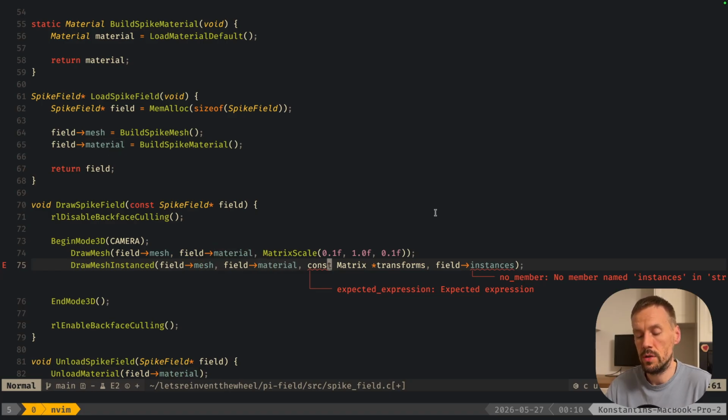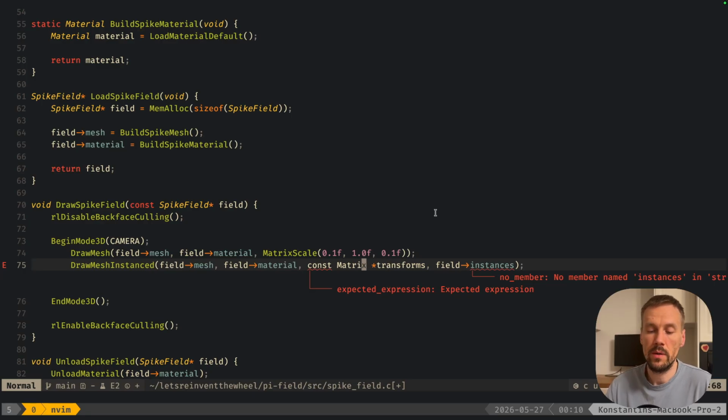And for each instance, it will have its own transformation matrix. This particular argument, matrix transforms, applies a specific transformation matrix for a specific mesh. So if we have 1,000,000 instances, then we will need to have 1,000,000 transformation matrices defined, because each of its instances is going to get its own transformation matrix.